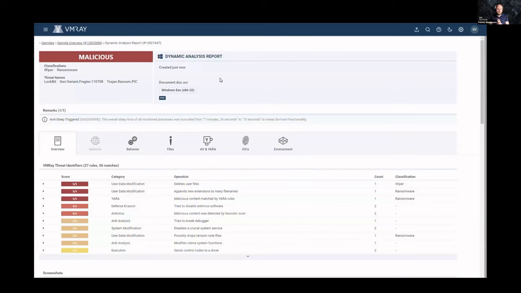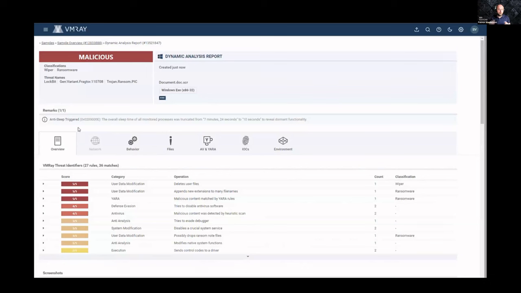Now just imagine if you said, we don't use security solutions, we maybe just don't care about this because we have AVs and so on, and this file doesn't get caught. Then this is exactly the behavior that you would also see in your environment if a user clicked on this file. So we provide this safe and secure environment where we can get a quick overview of what this is about. In this case, we already see it's classified as a wiper and a ransomware, and as a threat name, we have the association with LockBit. So now we draw this line and the connection. We have this email, which is a mass spam, and it seems to distribute a LockBit ransomware sample.